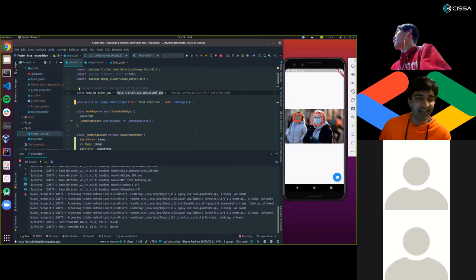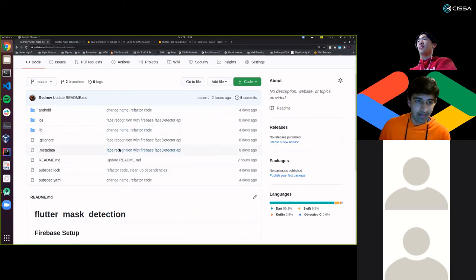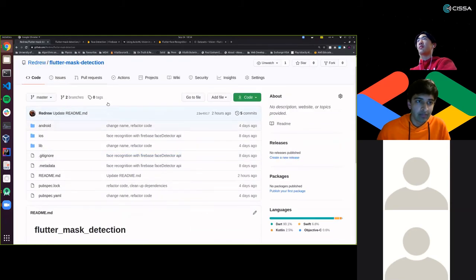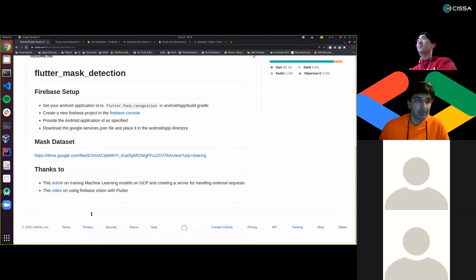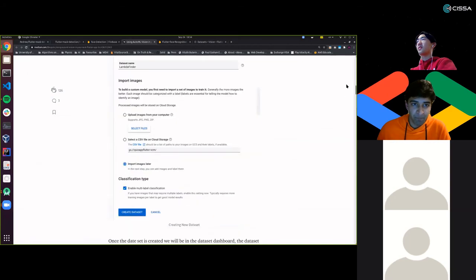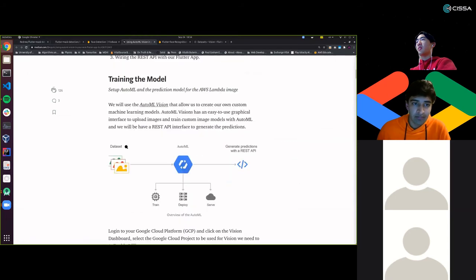Sorry, actually, I forgot. Before I end, I also want to mention that if you want to have a look at how I set up the server on GCP and how I trained the machine learning model on there, this is a great article that you can have a look at, and it's in the README of my GitHub. It includes instructions that you can pretty much follow step by step, for how to set up the model and deploy it on the Google Cloud Platform.